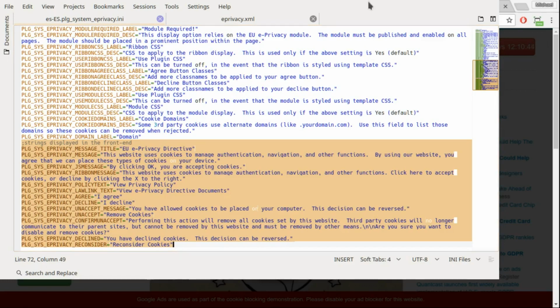All the strings for the JavaScript translation method, for the JavaScript confirm method, the modal, the ribbon, the message box, and the module.